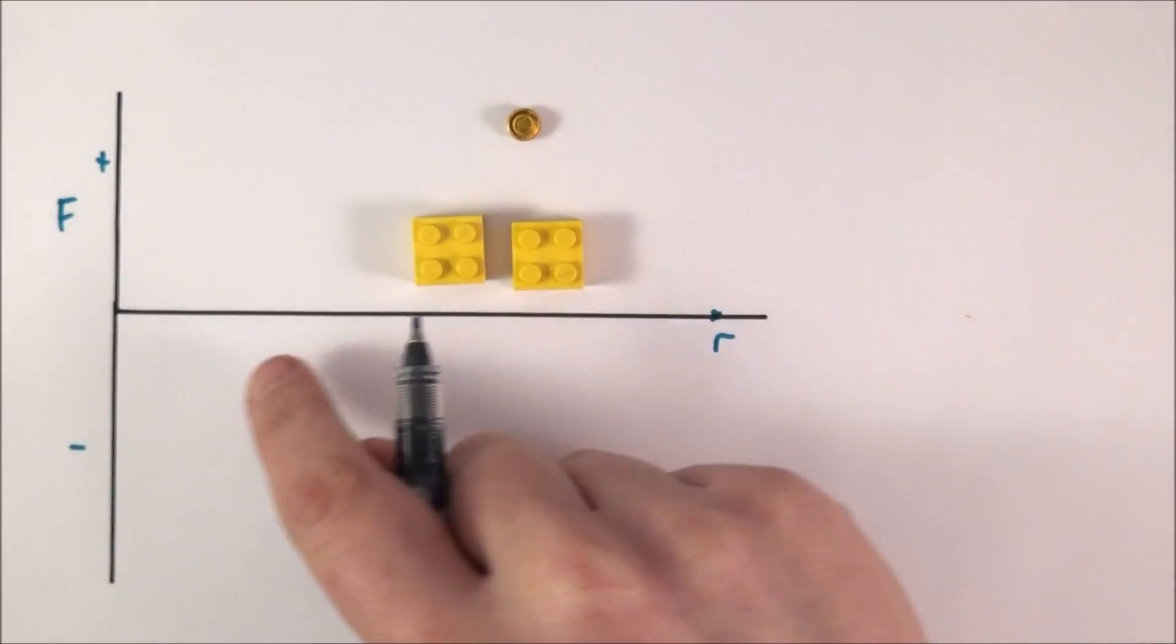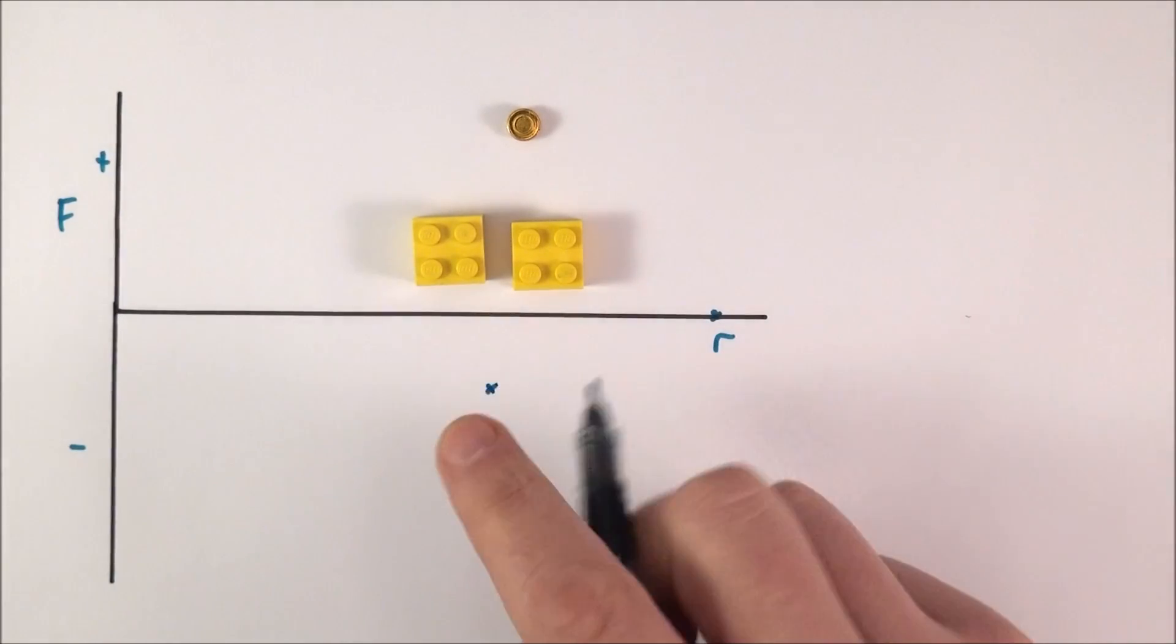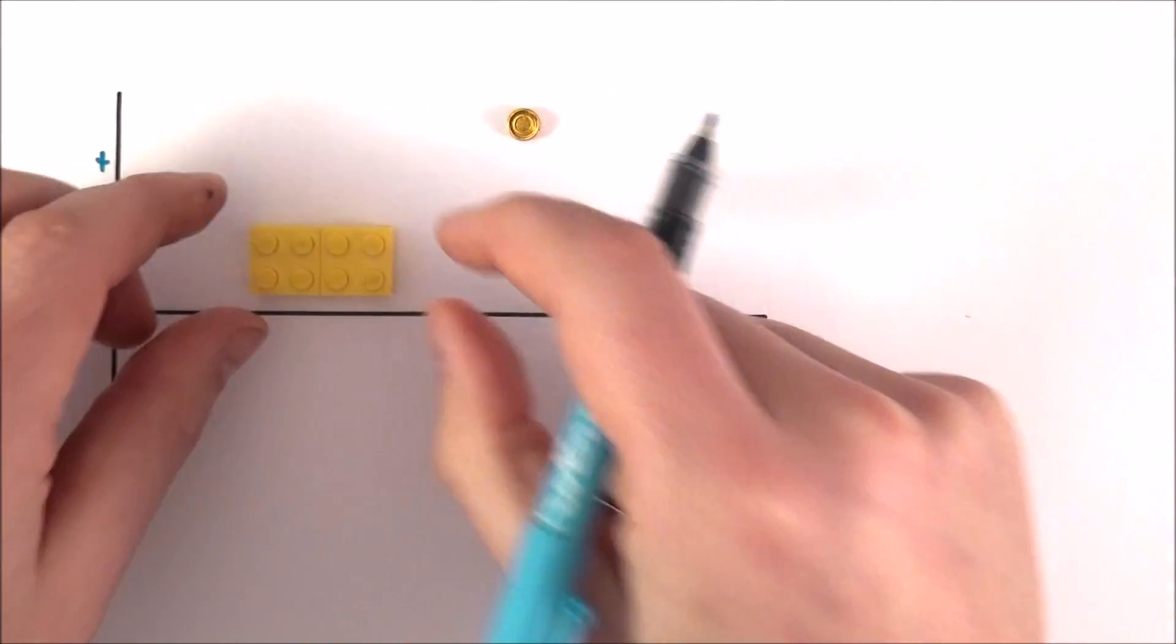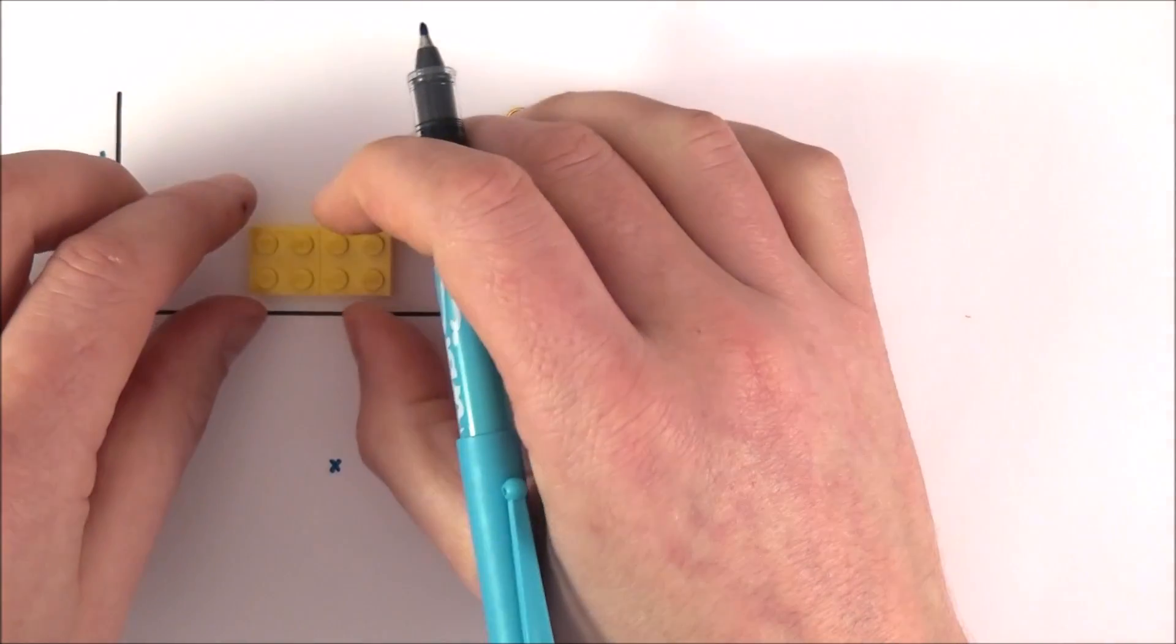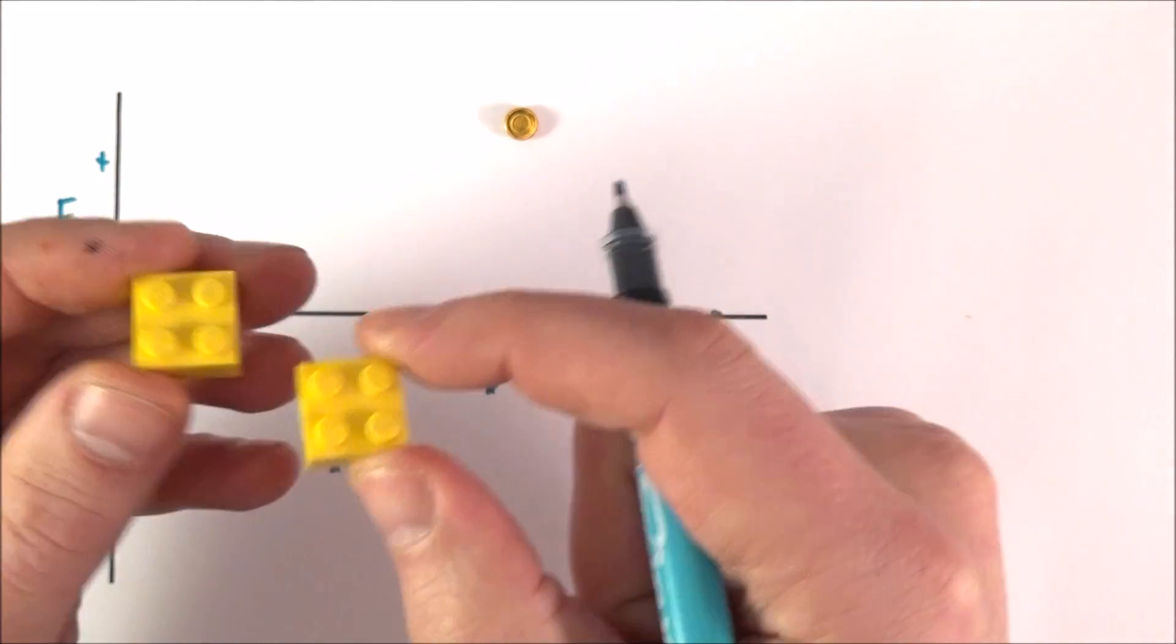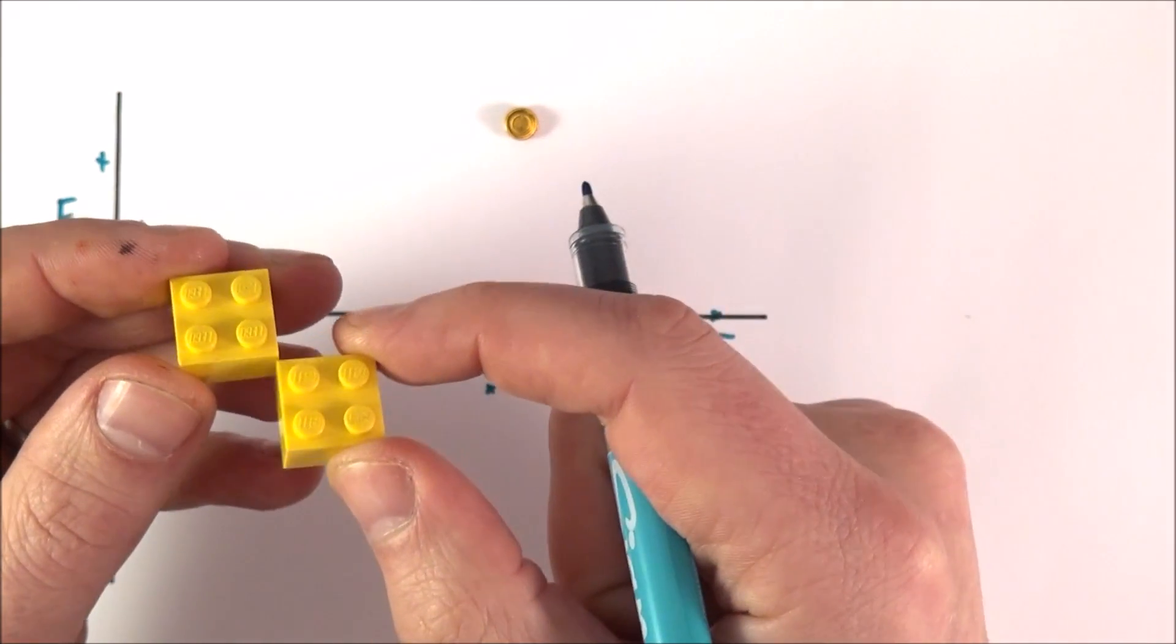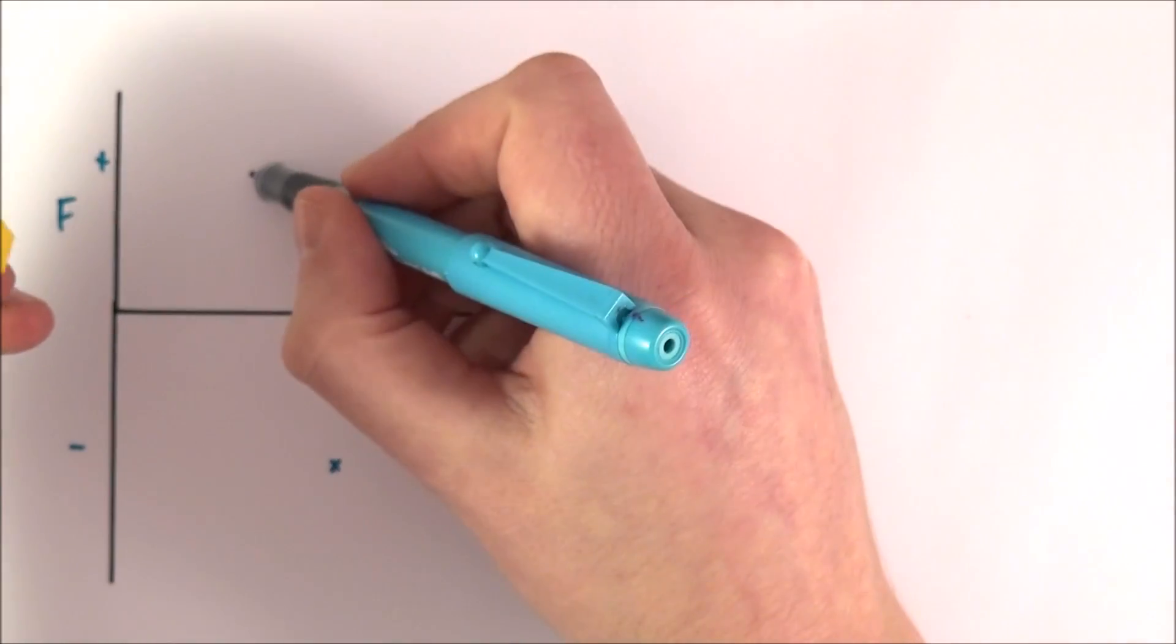Now, an attractive force always has a negative symbol. So basically, when these things are quite close, we have an attractive force. When they get to the perfect distance apart, that's when we have the maximum attractive force, and that keeps these things together. Now, at some point, though, if these try to get too close, what's to actually stop them pulling into basically a singularity? Well, when these two things get too close, that's when this force here becomes repulsive again.